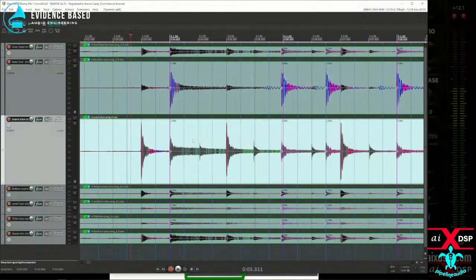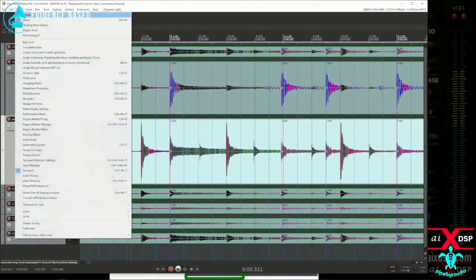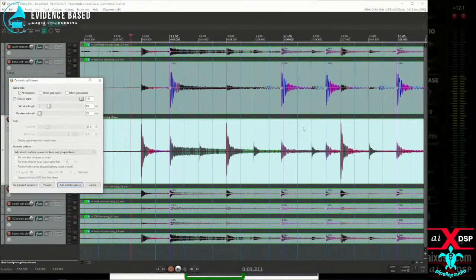Now, when I do it to this track, you saw how some of the stretch markers didn't end up where they're supposed to be. So I still don't know the new rules for how this works. When I add them here, is it taking off all the ones that are already there? I want to add them to it. And there was a script that actually let me do this.